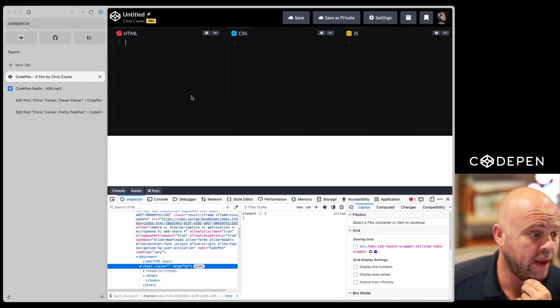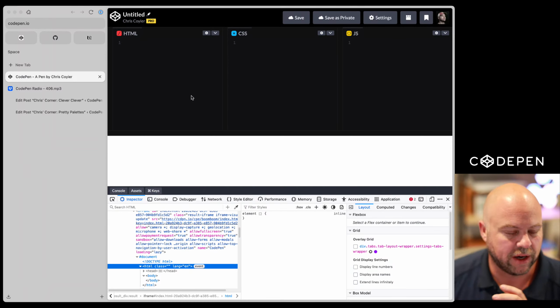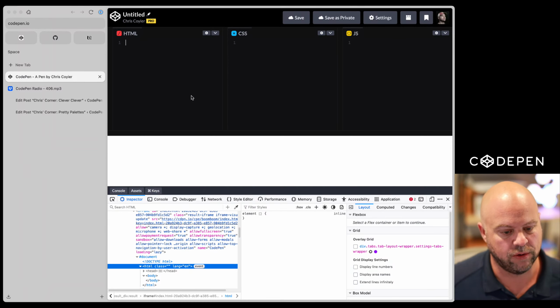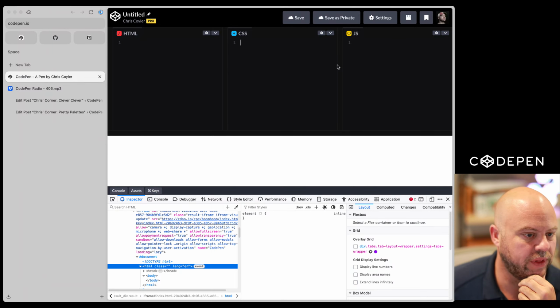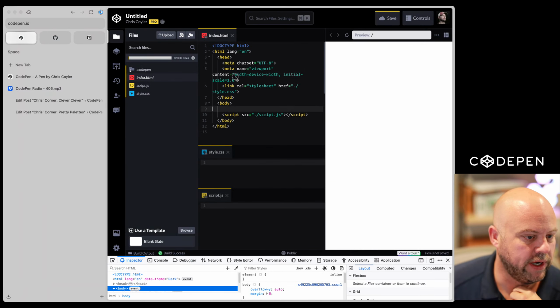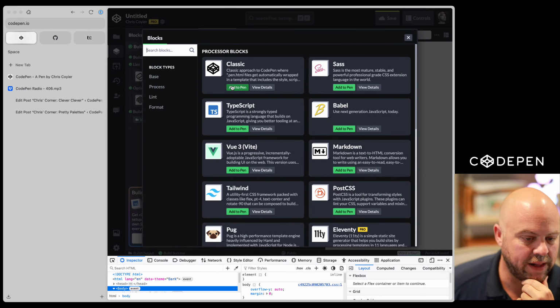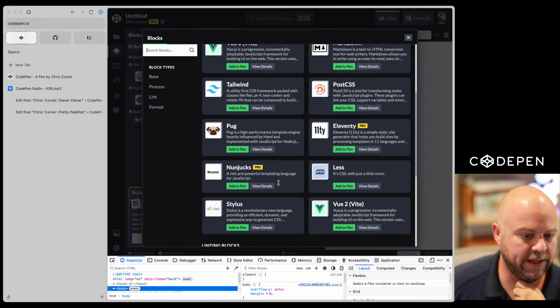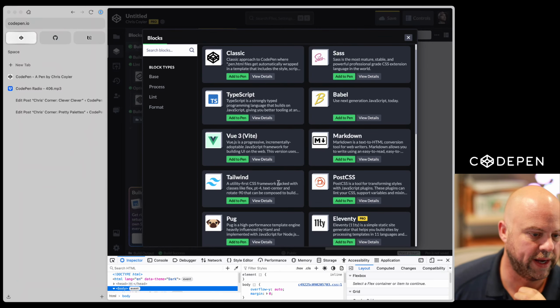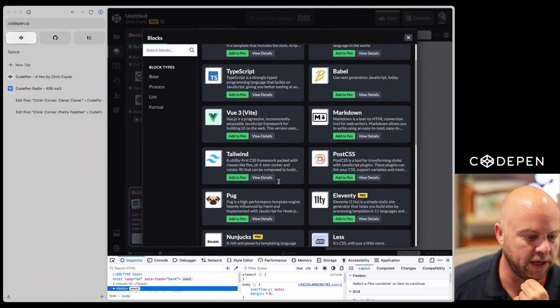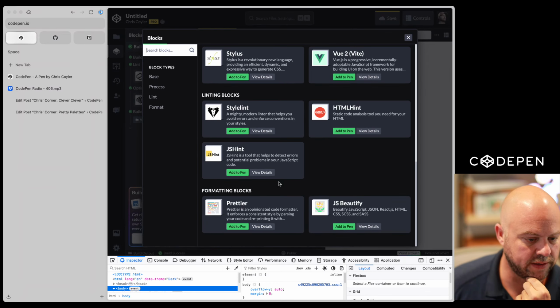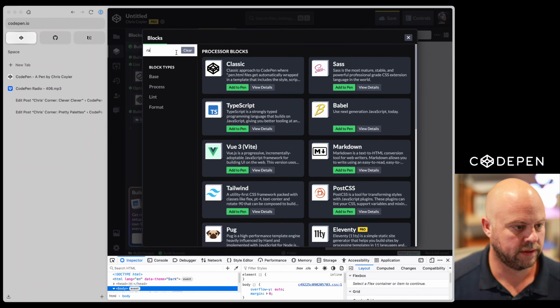So we'll see. But there were some other reasons too, in that converting pens from the old editor to the new editor added a lot of complication. It just was like, well, this actually gets a little easier converting pens if we support more like this old system, even in the new editor. So here I am in the new editor. I have not added the classic block. Blocks are in the new editor technologies that process code. So a lot of these are just supported on the old editor as well. Those are the blocks that we're starting with, although there's some new ones in here as well. Tailwind is in here now somewhere, isn't it? Tailwind.